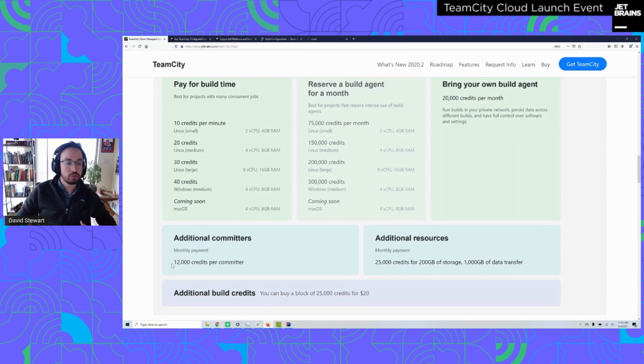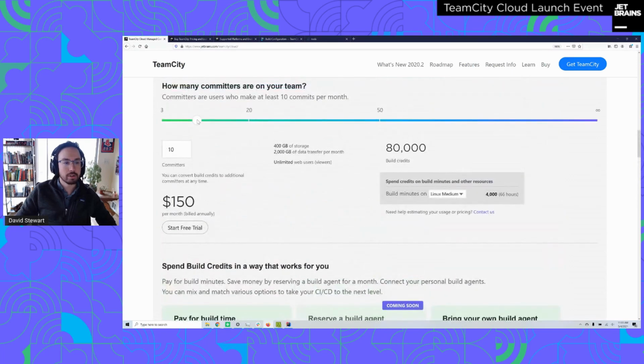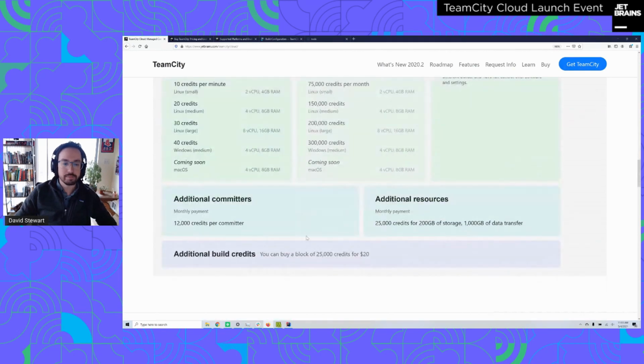These committers do not include additional build resources the same way your subscription committers do, but it does increase the number of committers that you can have building in TeamCity Cloud. So it can be good on a short-term basis or in a situation where maybe you undersized the number of committer subscriptions you needed. I'll also add that at any time you can increase your number of subscription committers. We'll prorate the term if you're in the middle of a month, depending on whatever your billing cycle is.